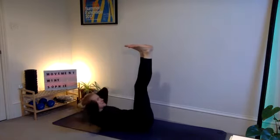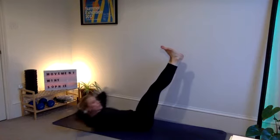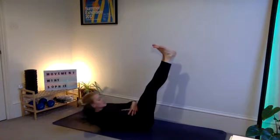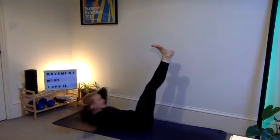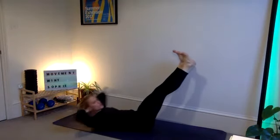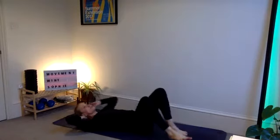Now, if it's too easy with the legs vertical, draw the legs further away. Notice what that does in the core. Keep the elbows winging out to the side. Feeling our whole rectus abdominis working here. Frontline core. Okay, that first layer and the second layer of our core muscles driving up in 3. Feet further away if you need more challenge in 2. Good. In 1, feet to the floor.